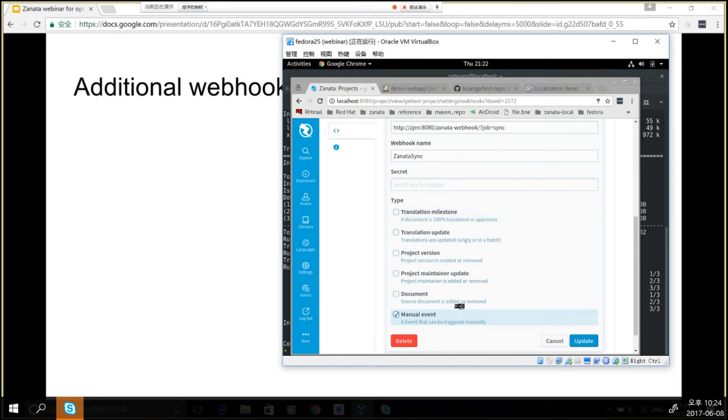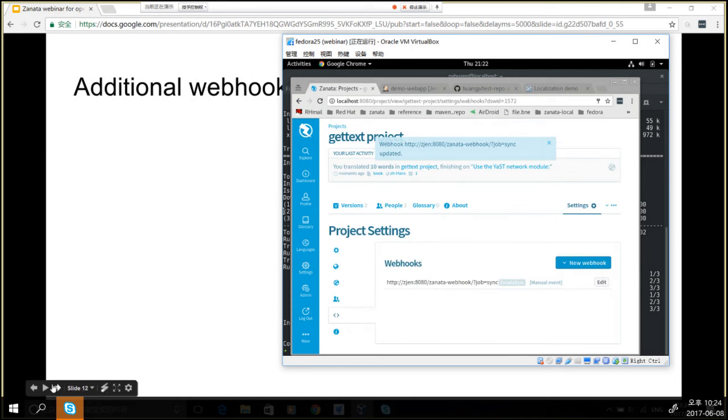And also the new version created or new project maintainer has been added or removed. There's also a manual event. It's not automatically triggered, but you can trigger it manually. That's handy if you hook it up with a build server and you want to trigger a build in the middle of your work, then you can do that. That's the new webhook feature.